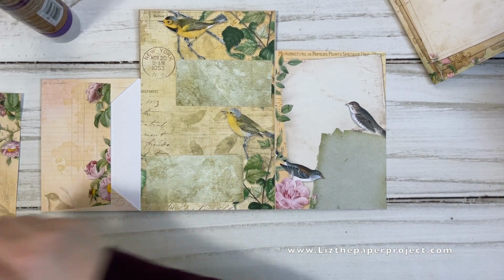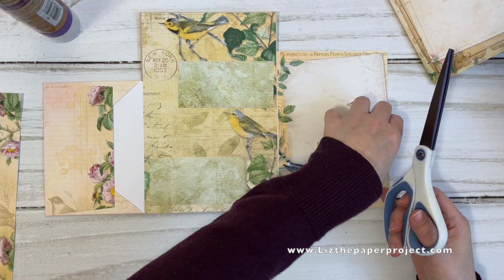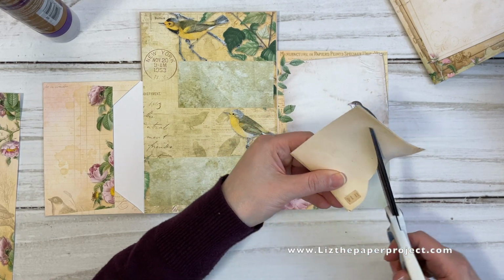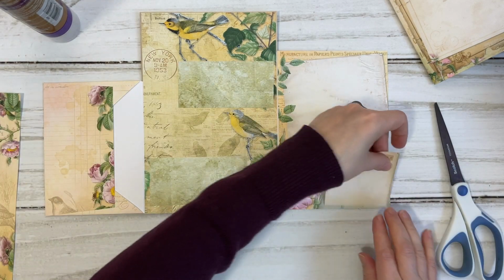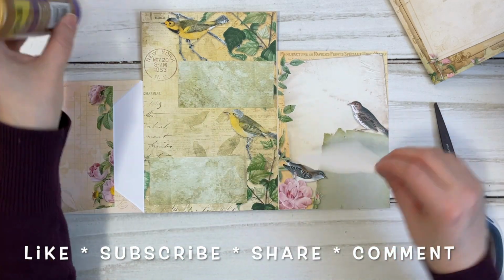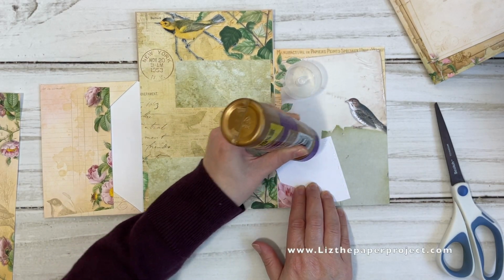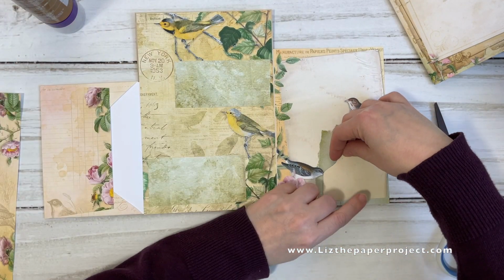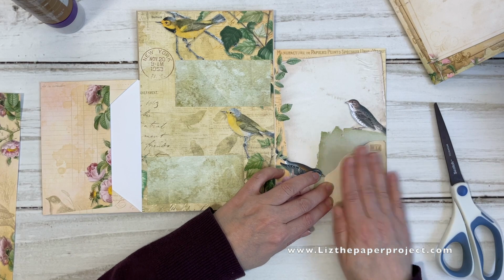Okay, so I decided that I wanted to add an additional pocket, and I'm just making one with a piece of the ephemera that was in the kit. I'm cutting it to give it a little shape and to fit within this little piece of the corner of this page, because that's where I wanted it to go. So you can see how I'm going to be adding that to this flip out part of the cover. I like to be able to do that when I can, to just add something here and there that may not have been part of that page's design.